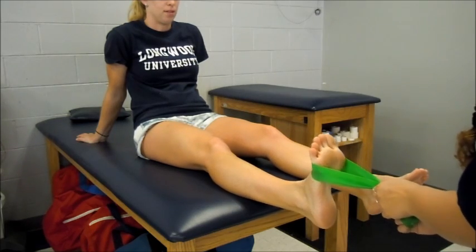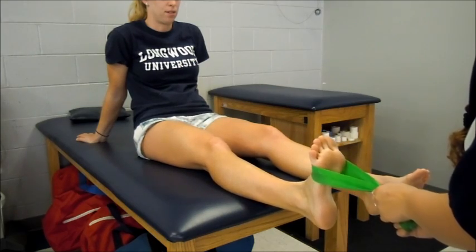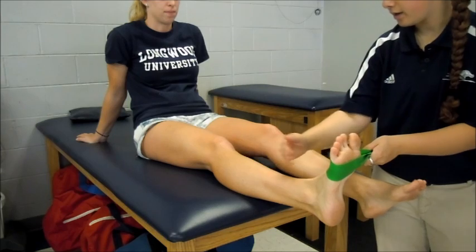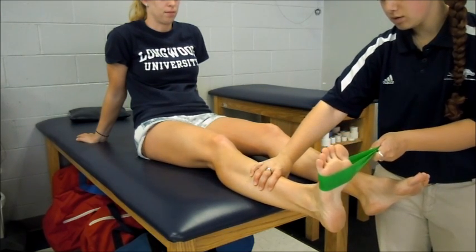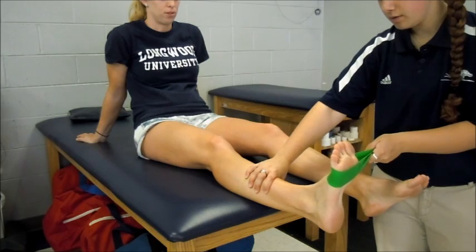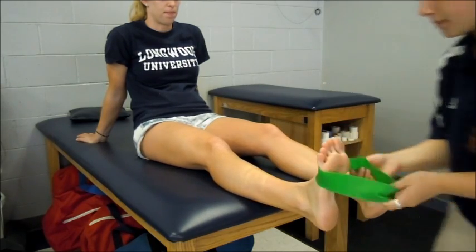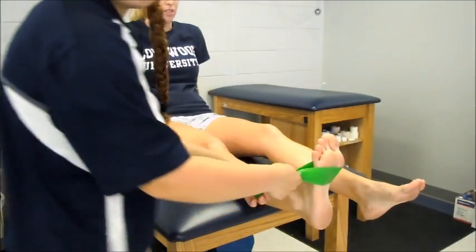3-way ankle TheraBand should be performed in dorsiflexion, inversion, and eversion. To instruct dorsiflexion, have the patient bring their toes up towards their face and then control the descent of their foot back down to neutral. When performing eversion, tell the patient to turn the bottom of their foot away from the other foot and hold their lower leg so that the movement is actually occurring at the ankle and not at the lower leg.